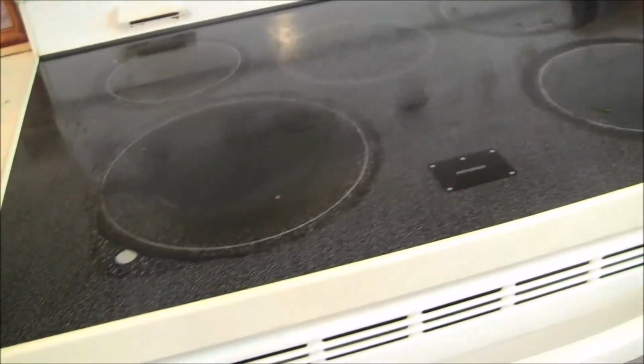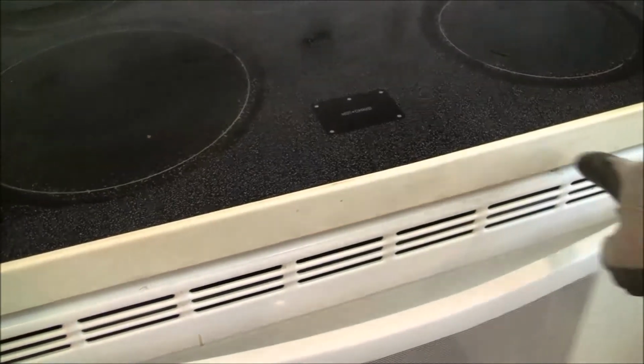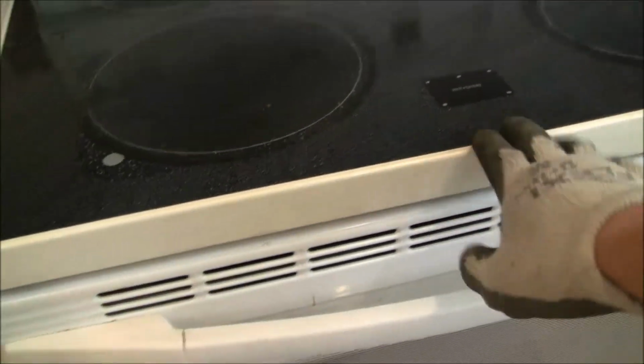So basically, like I said, it's very easy. Now we just have to replace the screws holding the glass top onto the stove. That's it.